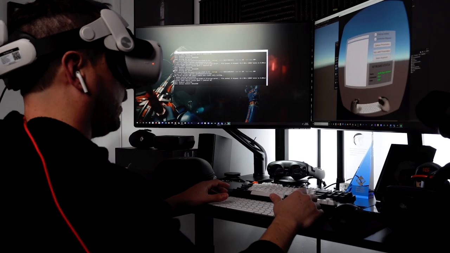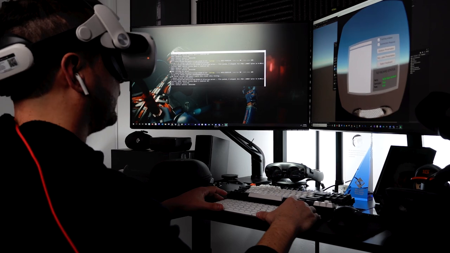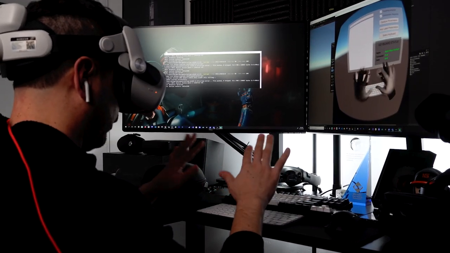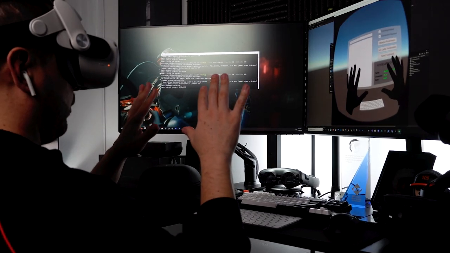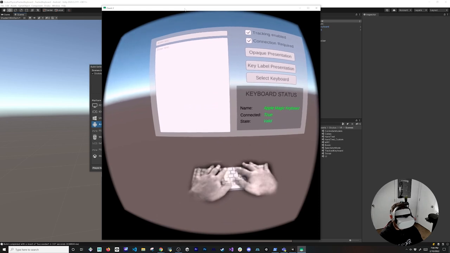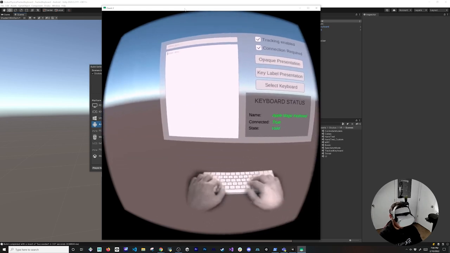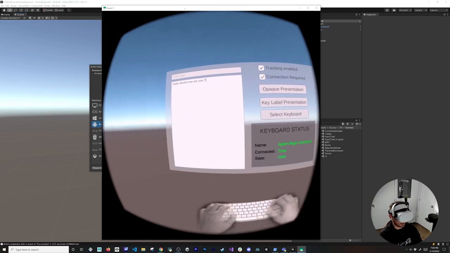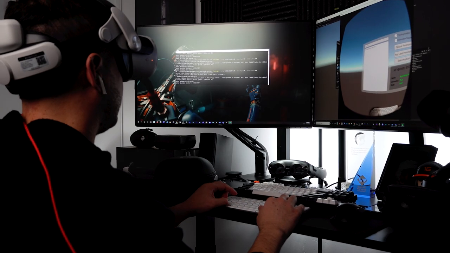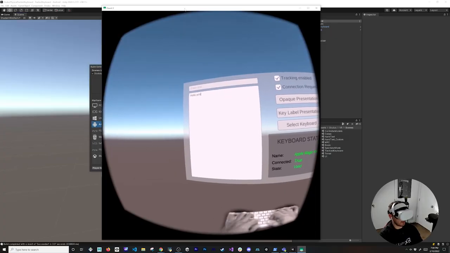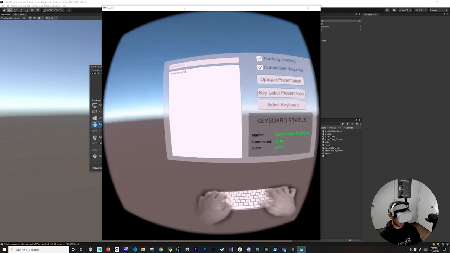All right, guys, so it looks like the Apple Magic Keyboard was detected. You can kind of see the UI. And I can also look at the pass-through. So if I were to get far from the keyboard, the hands turn black. As soon as I get close to the keyboard, I can see the pass-through. And this is cool because if I wanted to start typing, hello world, how are you? Then it's a lot easier for me to not make mistakes. If I want to delete, I can do that. Hola, amigos. Then I can hit enter.